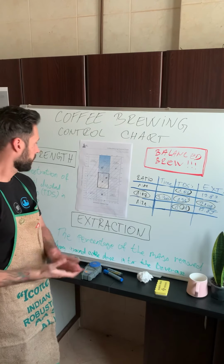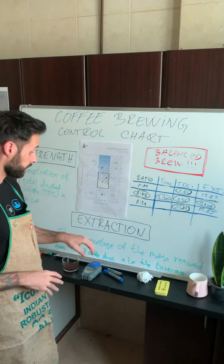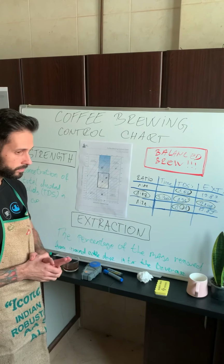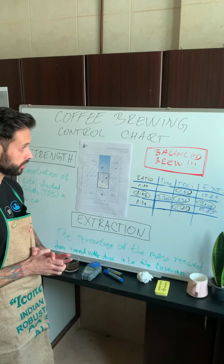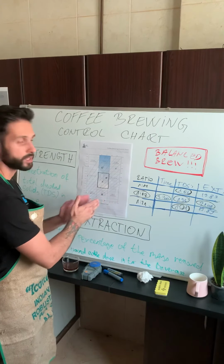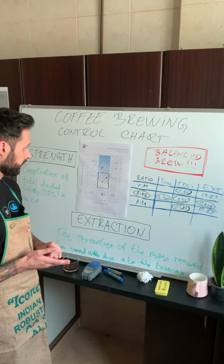But yes, generally that's it. I hope it was very useful for the people who have these gadgets, to know how to approach the testing and how to evaluate their coffee, and what the proper standards are for the TDS and for extraction.